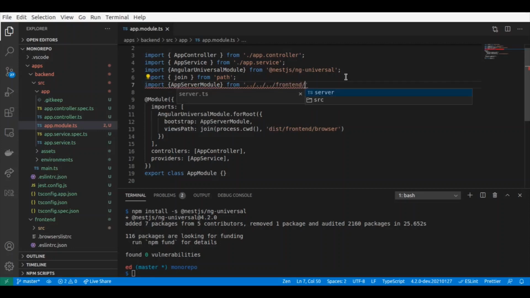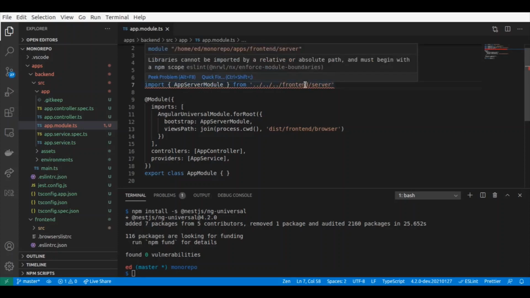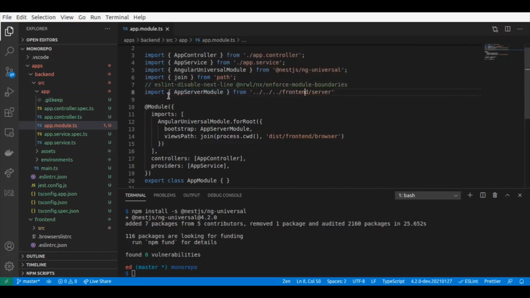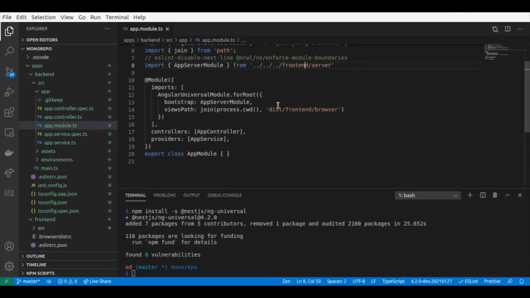In the front end, we should have it here in the server library. Okay, now let's try to disable this rule. That way we have our server set up.